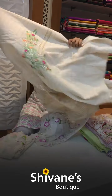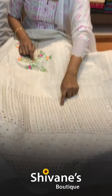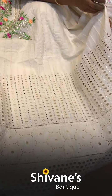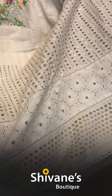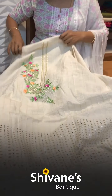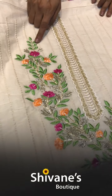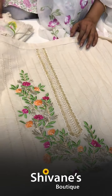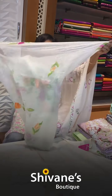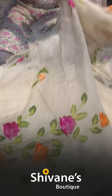This comes with hand work all over. The next is a border embroidery — it's a hakoba kind of design where you can find these nice holes, and the borders are all very beautiful. You have got a nice embroidery gota pati with thread embroideries all over. The pant is plain, and then the dupatta is a pussycat chiffon dupatta with laces, all-over painted.